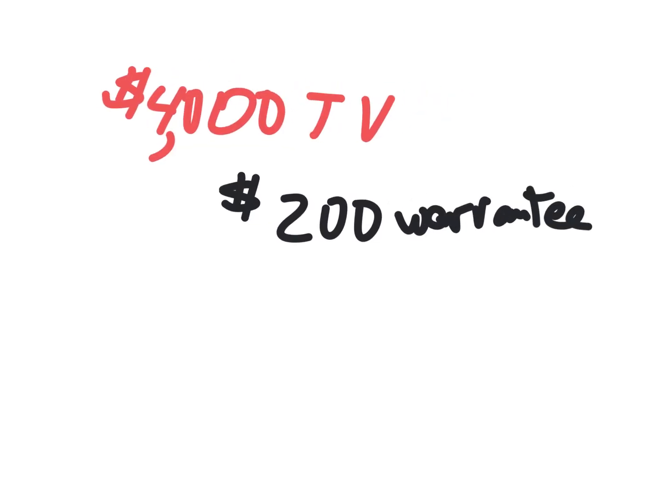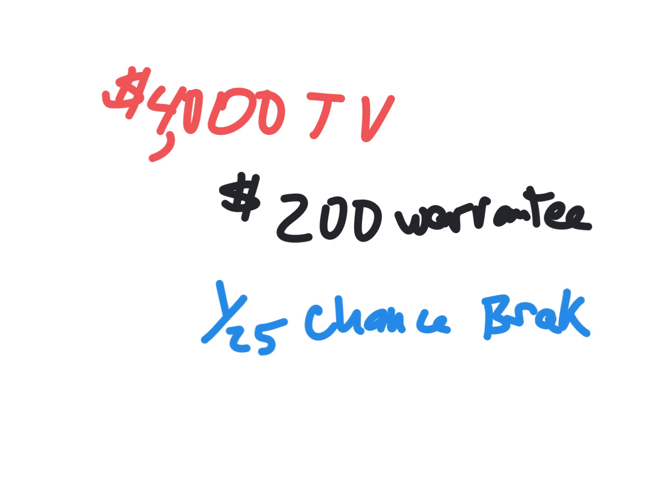This is a real situation in that a lot of people have some toddler who's more likely to break a TV than an average family would, because they chuck little cars around and they don't know what they're doing. And so, yeah, you might want to buy the warranty. Well, let's say, including the fact that you have a toddler running around your house, the probability of breaking the TV is 1 in 25. What is your expected value for buying the warranty?